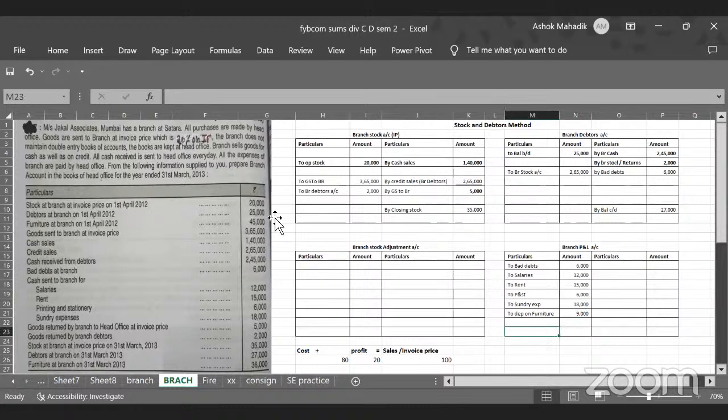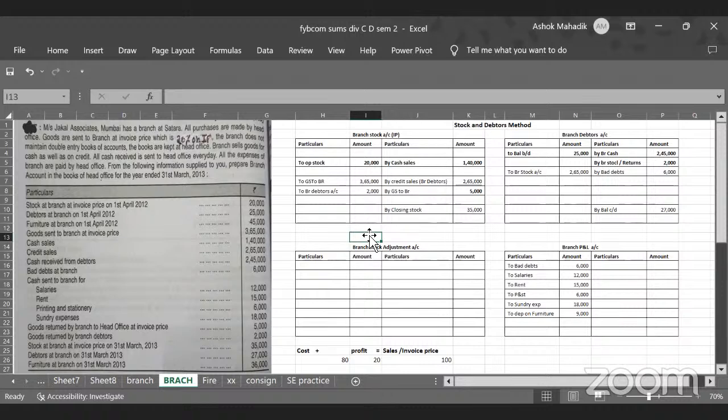Okay. So we have posted all the items which were given. Now that 20% on invoice price, that thing I'll show you now. It is also very simple, students. Don't bother much. Whenever you get the sum, even if percentage is given, for the time being, ignore it. Whatever items are given, first post them as I have shown you. Now we'll go to that adjustment of percentage. So if in the sum it is given like 20% on invoice price, 30% on invoice price, and in the question all the values are given at invoice price, then it's a cakewalk.